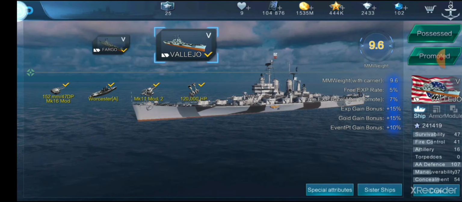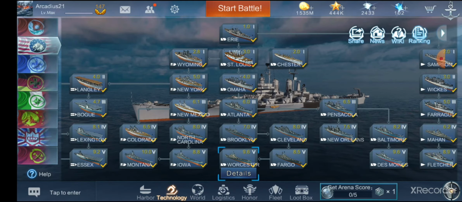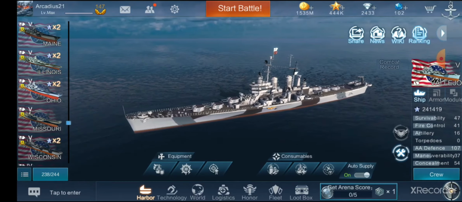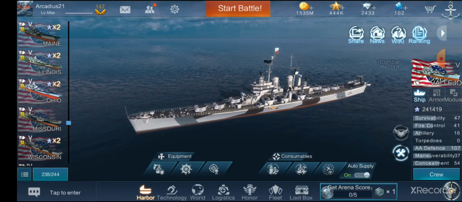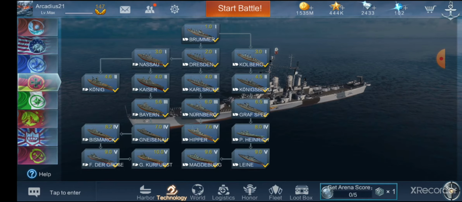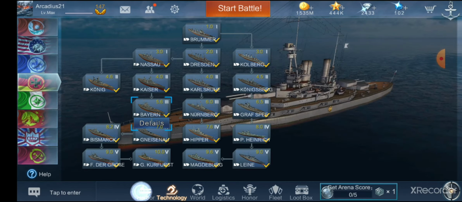We'll have to see what kind of stats these ships have and how they play in game. But for now, that's all we have. And finally, we can actually get to the ship that we'll be using in today's video, and that is going to be Bayern.